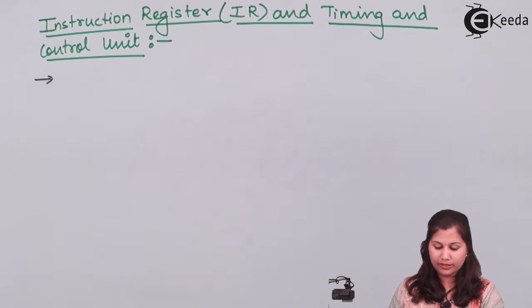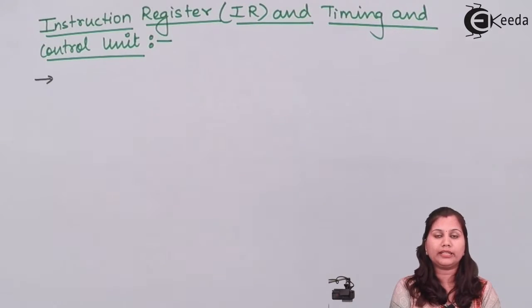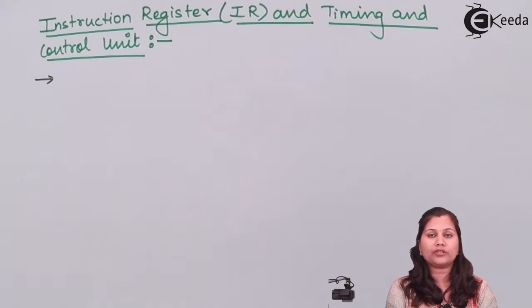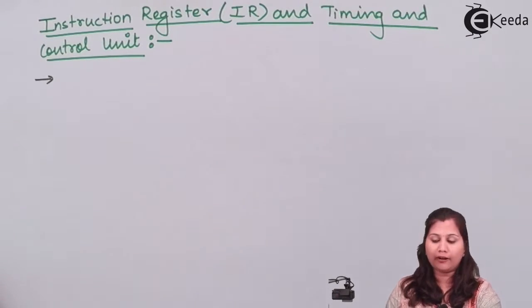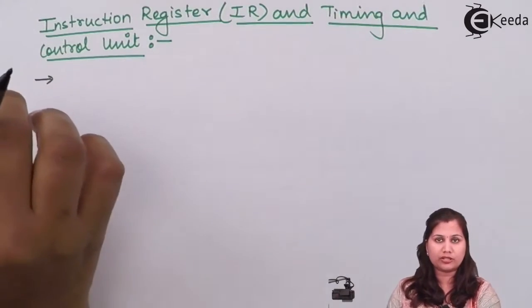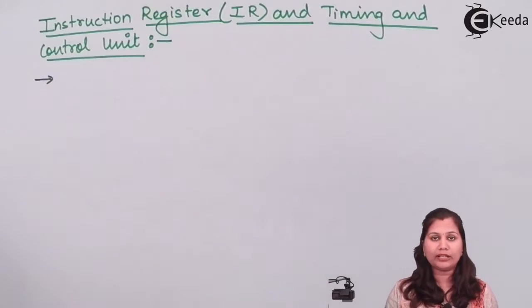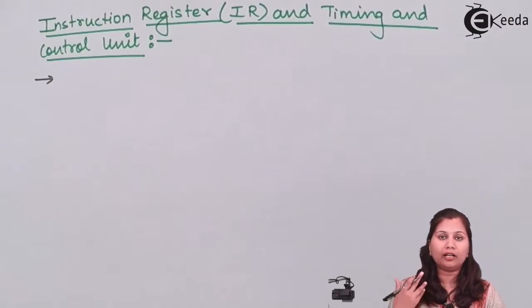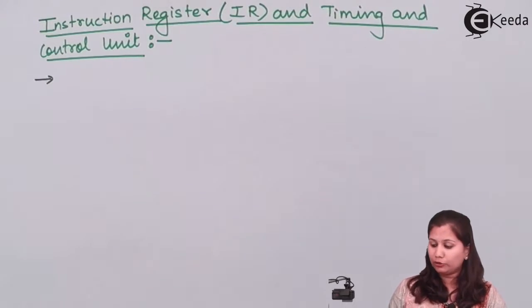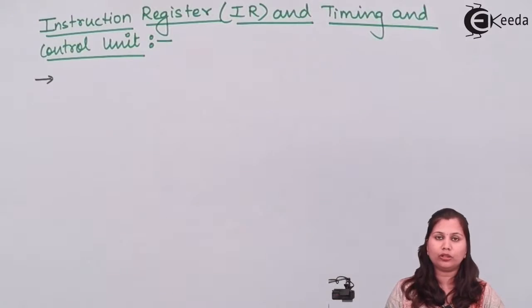Now this instruction register, whenever the microcontroller executes the instructions, it is going to convert those instructions in the form of code, and that code will be first decoded, meaning the instruction will be first fetched, then decoded, and then it will be executed. So whenever the instruction is fetched, after that it will be given to the instruction register where it will be decoded, and whatever function is associated with that instruction, if any control or timing signals are required, those will be provided by the timing and control unit.